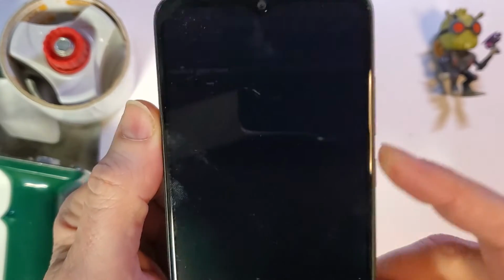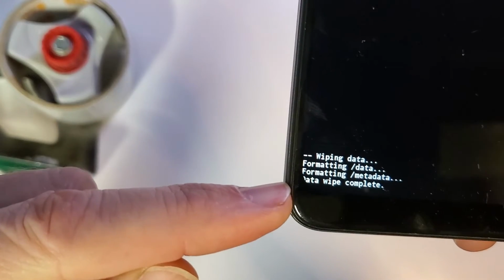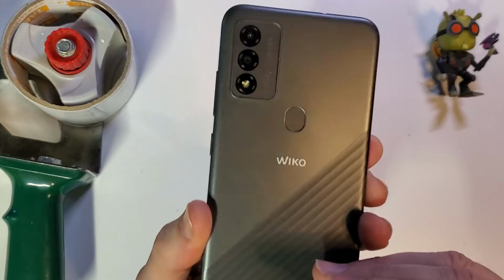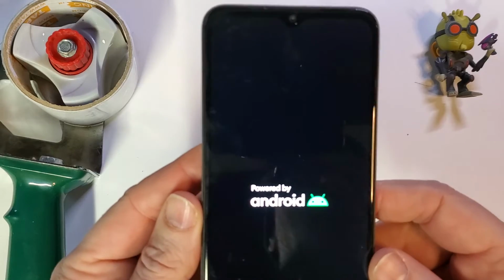And then confirm again with the volume keys. Power is OK. And we can look down here for data wipe is complete. And now we can reboot the system. And that is how you factory reset, hard reset the Wiko VOIX.